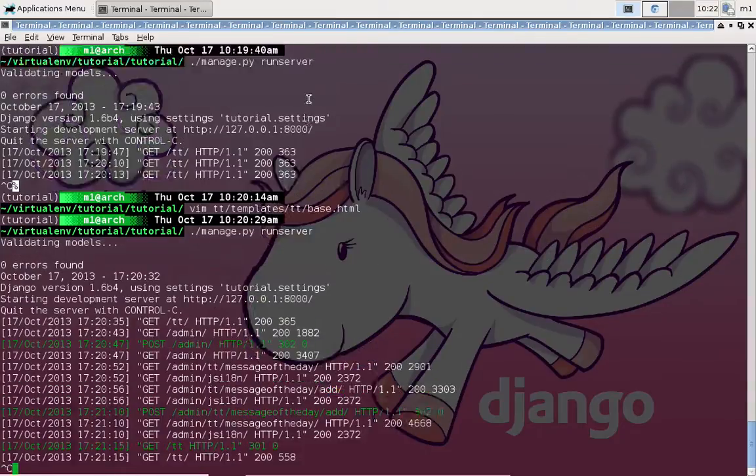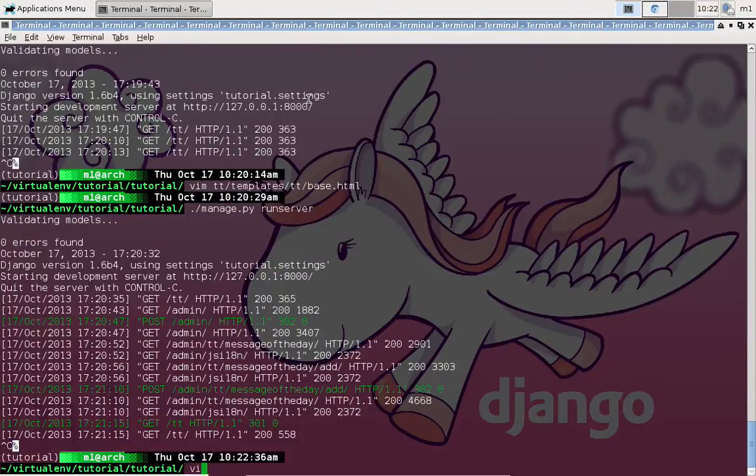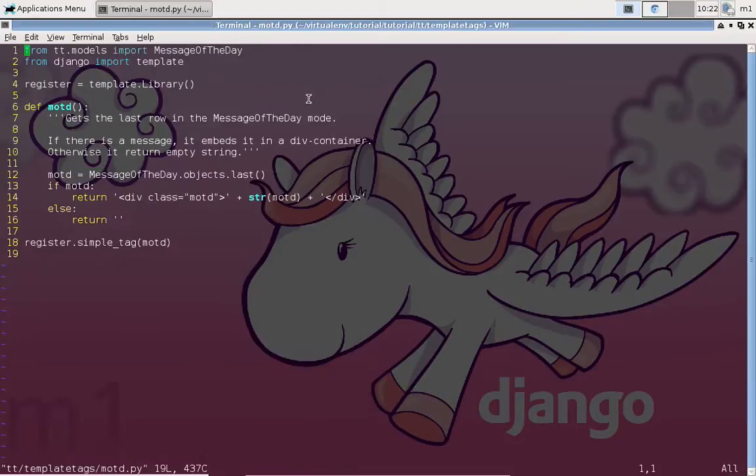And actually, we go back into our template tags and our template library, and we will add some functionality here. I'm gonna call the new method mootd.